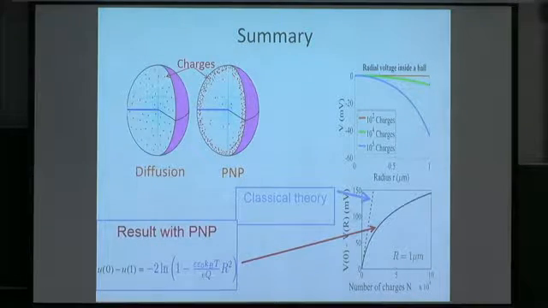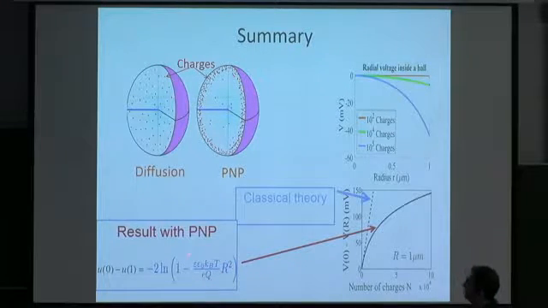Okay, let's summarize the idea here. Diffusion, everything is uniform. PNP shows, for the case of a ball with no absorbing and no fluxes at the boundary, that first of all, the difference of potential between the center and here behaves like log of this n-dimensional expression. R is the radius, Q is the total number of charges, T temperature, Boltzmann constant, e electron charge, maybe Q is N here, the total number of ions, epsilon permittivity, epsilon 0. So the voltage here is a function of the total number of charges.